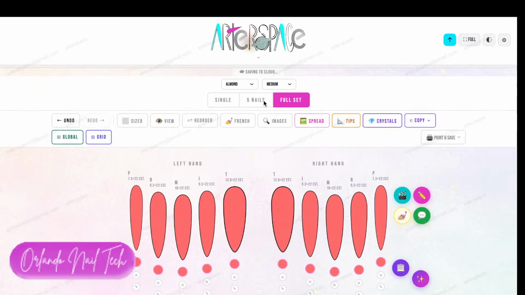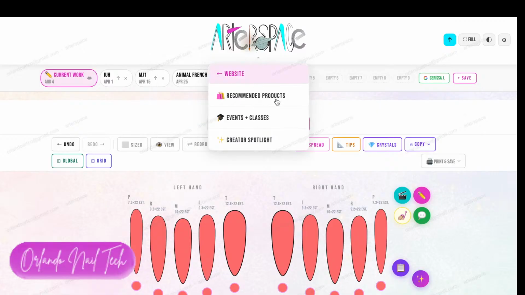Also, when you get into the drop down menu that's up here, events and classes, that tab has been updated. It will take you to every class that I've either done in the past or upcoming live classes that I'm doing. I'm going to be doing live classes literally every month. And I pretty much stuck to this. I've done live classes since April, May, June, July, and now August class will be August the 9th. That is Sunday. That is a paid class.